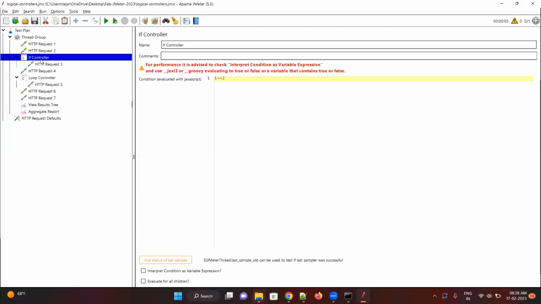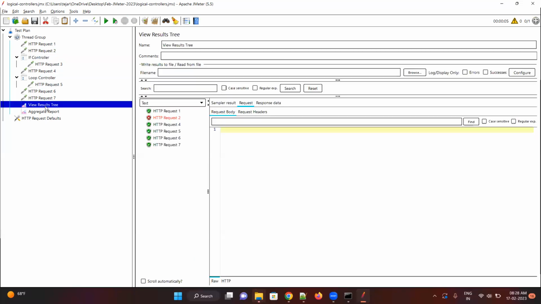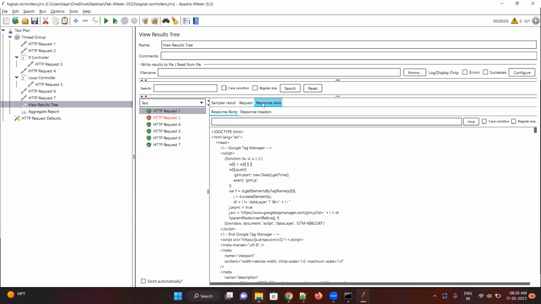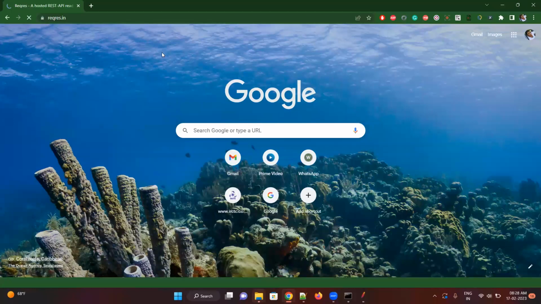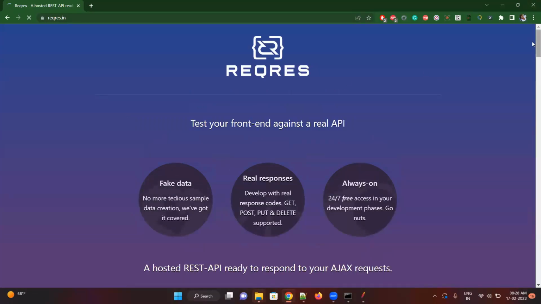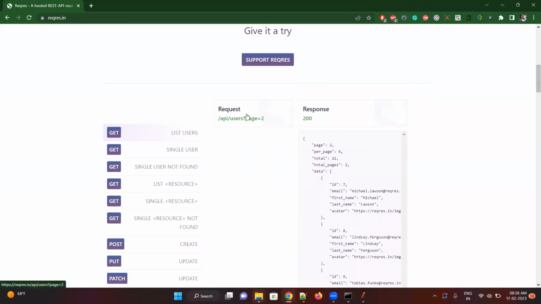In real use cases we'll get a value dynamically, like say a product number or some status code or something based on the response. So what do you have to do? How to check that? Let's say, let's put request 1 only. Let's put it here. What I can use is a slash. Let's go to the request, slash users.